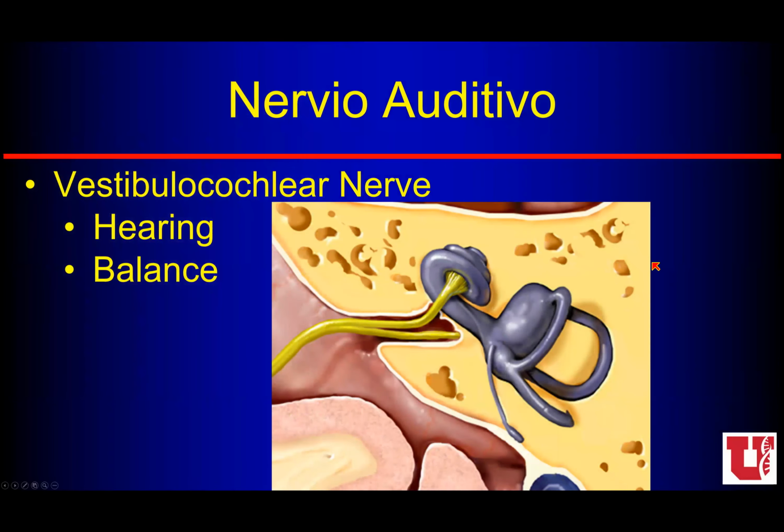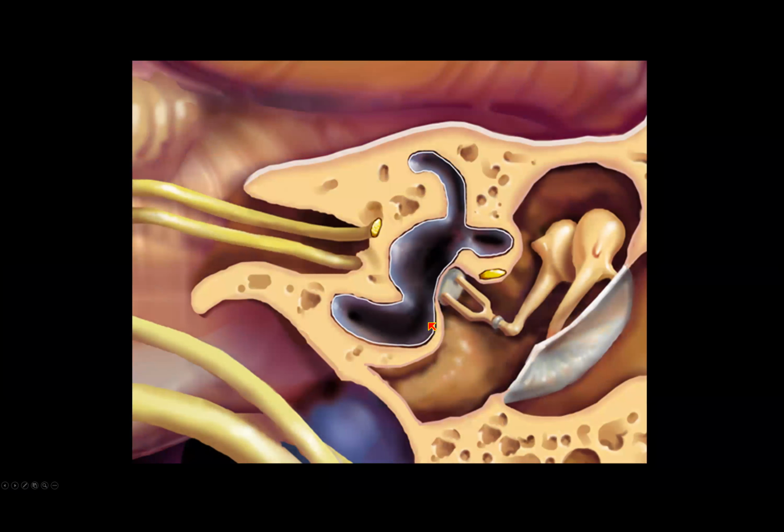So next is the eighth nerve, the vestibulocochlear nerve. This nerve is responsible for hearing and balance. So the cochlea is responsible for hearing, and the vestibule and the superior and other semicircular canals are responsible for our balance. And we have these complicated inner ear structures that are around the facial nerve. Here's the labyrinthine segment coming towards us and the tympanic segment going back, and that goes around the inner ear structures in the otic capsule, the densest bone in the body, around those structures.